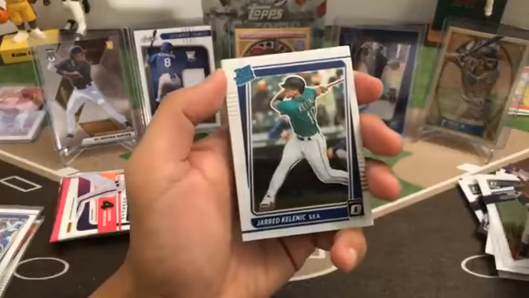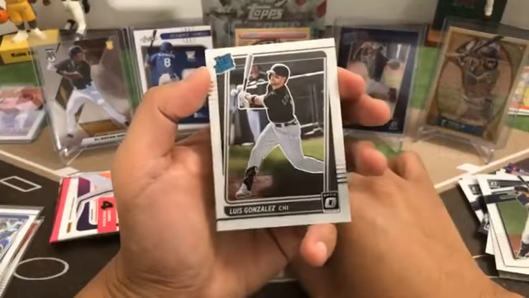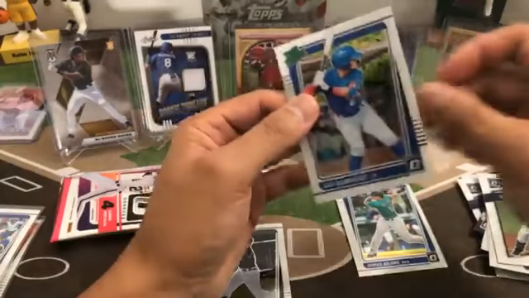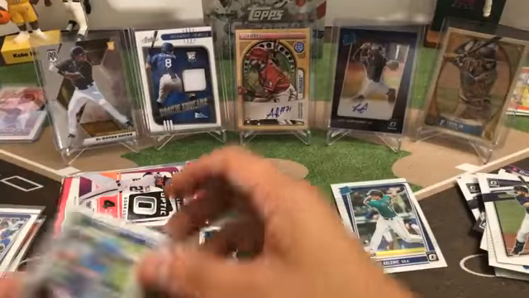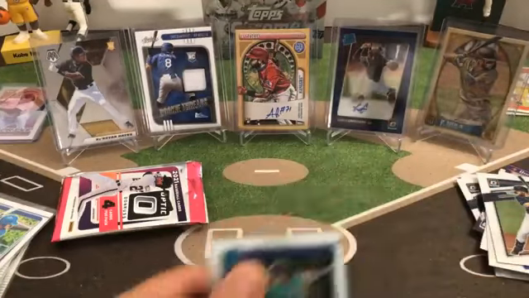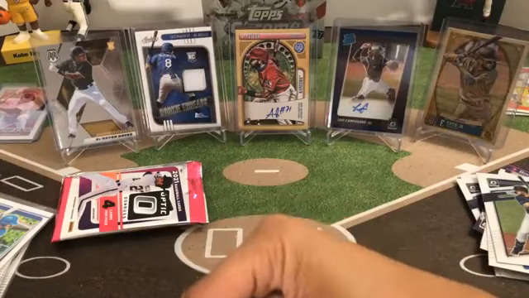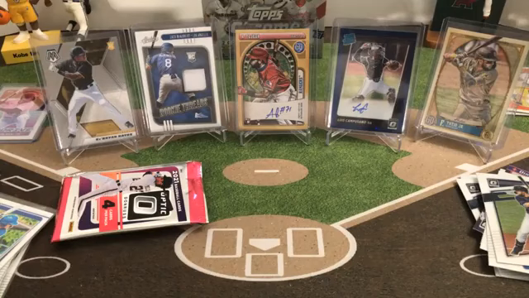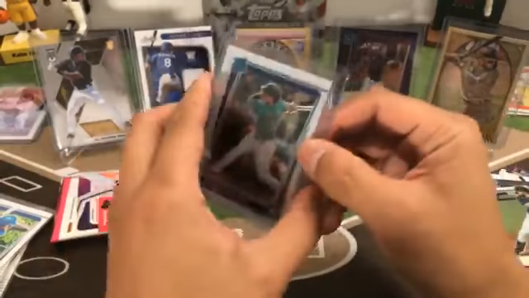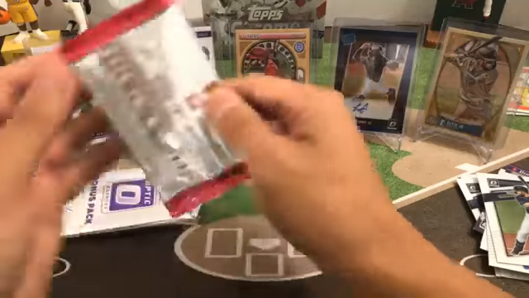Austin Meadows, Jared Kelenic, rookie for the Mariners. Luis Gonzalez, White Sox, and Luis Rodriguez, prospect for the Dodgers. That's for Kevin there. Centering's pretty bad there, Kevin. Sorry. Move over the haze. Next pack.